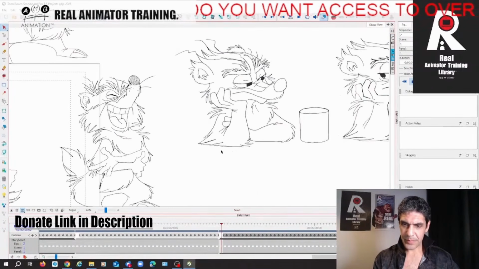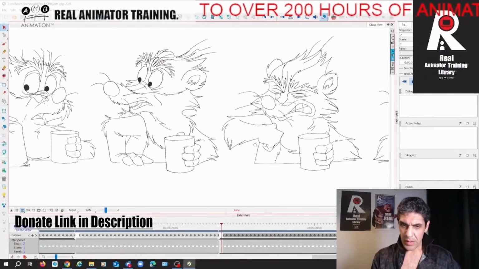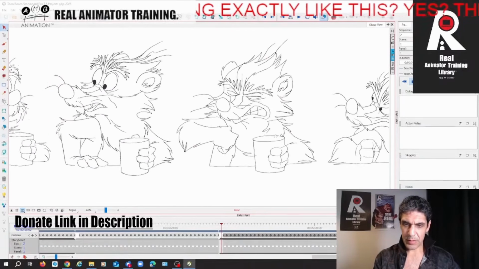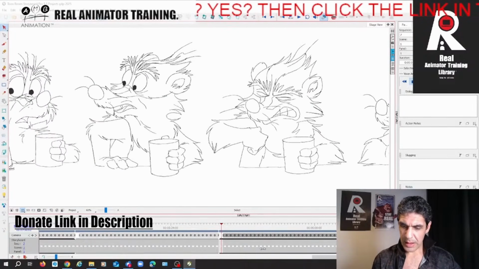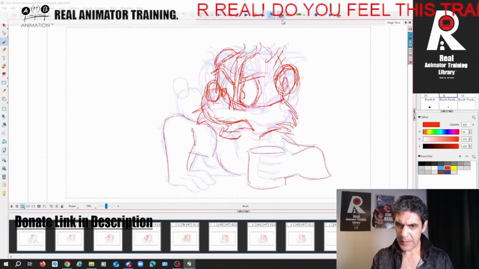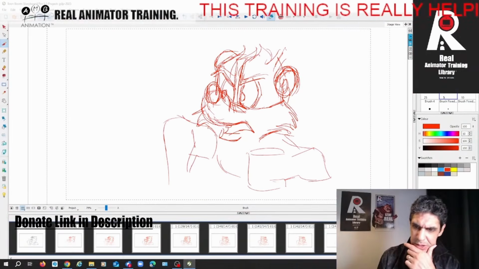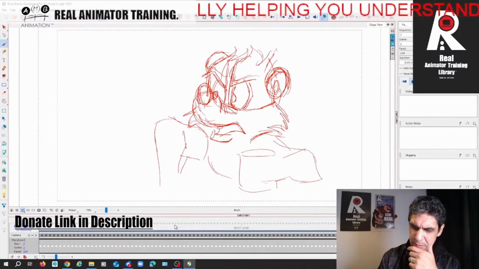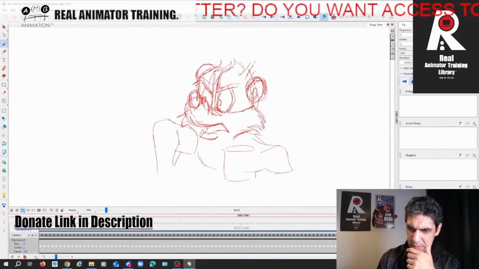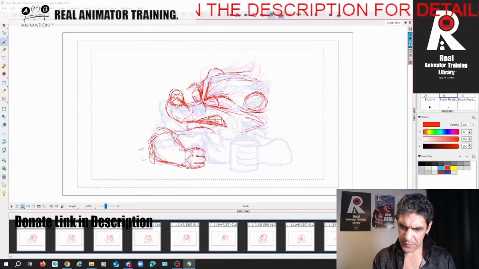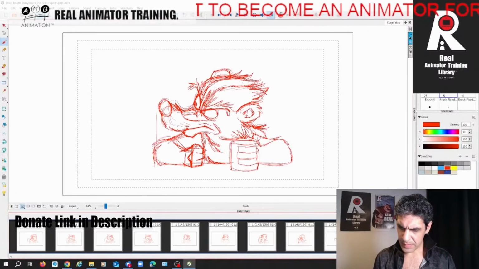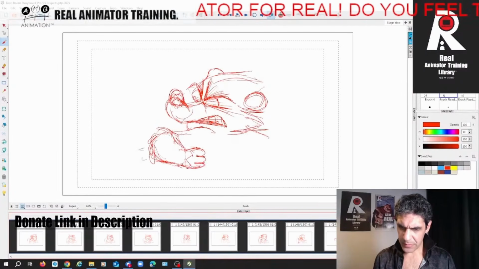So we've gone from this pose to this pose. We've got a whole new thing going on with a head turn, and now we're going to start breaking it down. So it's like, what? Because you're watching me doing incredibly tight animation, and you see how tight it looks, right, when you're looking at it like this, right? But you see what it starts as, right? In a way there where it's a little bit off model, but I don't care. It's giving me a feel for what I want for the movement, and then I'll rein it in, right?